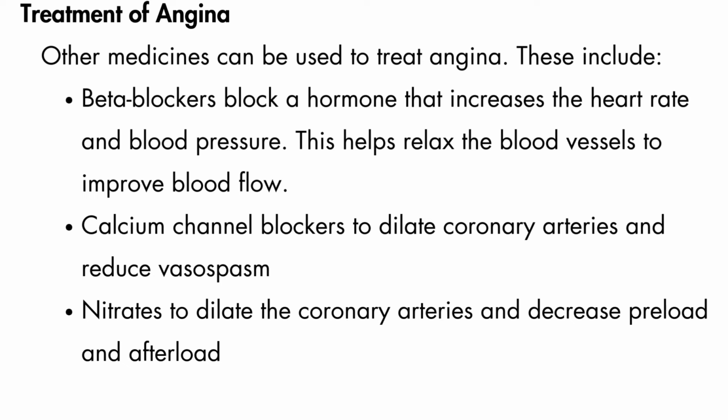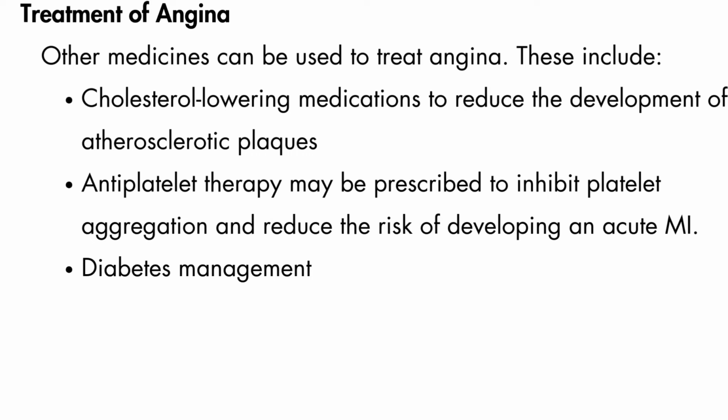Other medicines can be used to treat angina. These include beta blockers. It blocks a hormone that increases the heart rate and blood pressure. This helps relax the blood vessels to improve blood flow. Calcium channel blockers to dilate coronary arteries and reduce vasospasm. Nitrates to dilate the coronary arteries and decrease preload and afterload. Cholesterol-lowering medications to reduce the development of atherosclerotic plaques. Antiplatelet therapy may be prescribed to inhibit platelet aggregation and reduce the risk of developing an acute MI. If the patient is diabetic, management to be done.